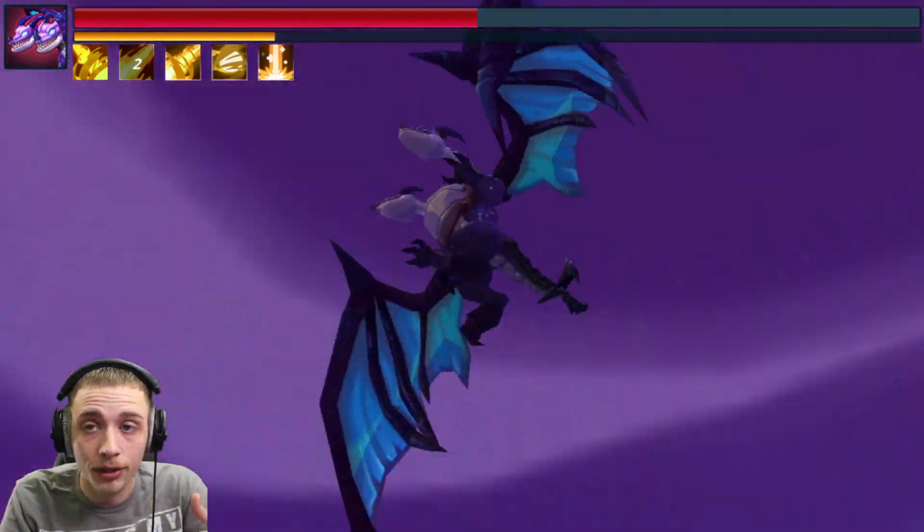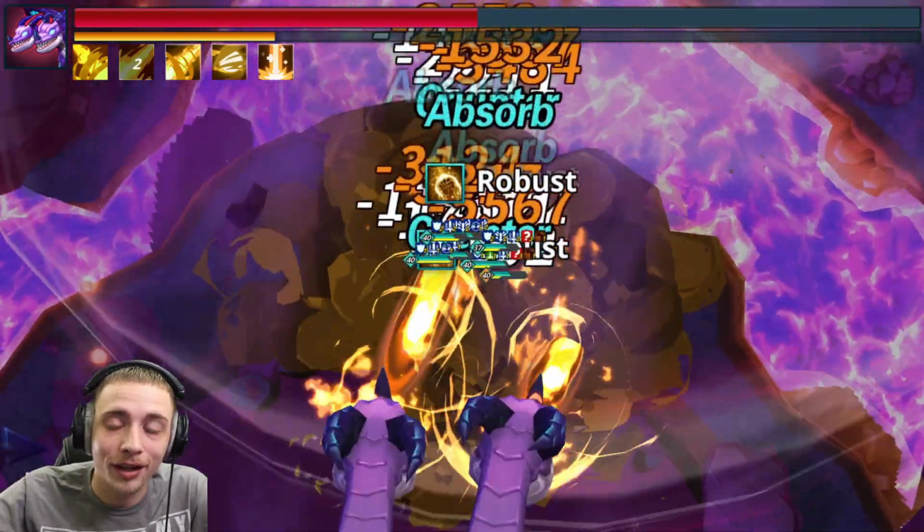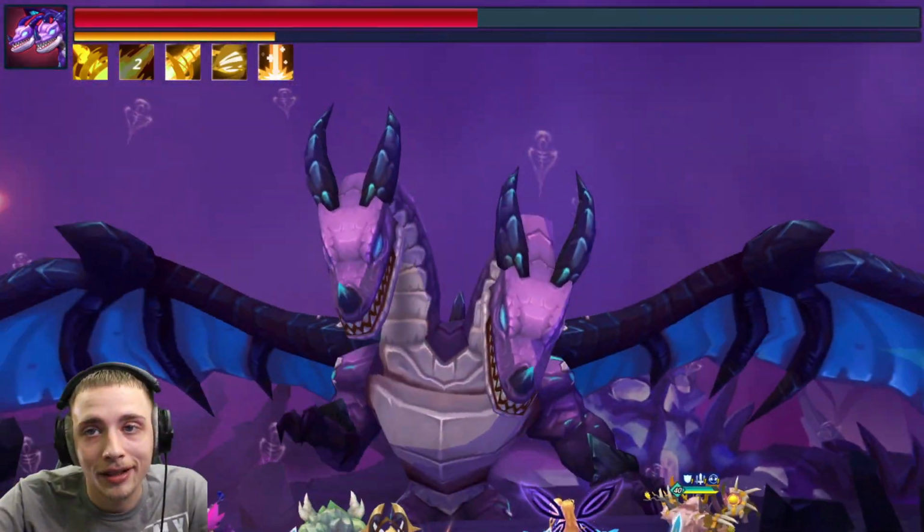Not saying you can't get use out of it, well, really no, because the jungle heart you really just want for that AoE heal. It's the most important thing. So yeah, it is what it is.